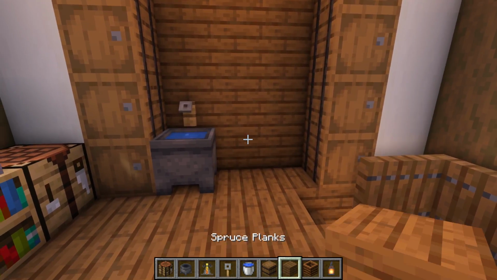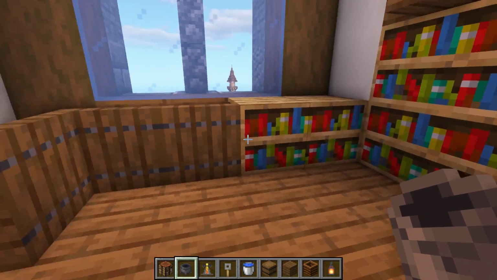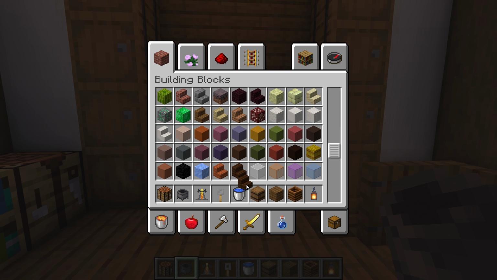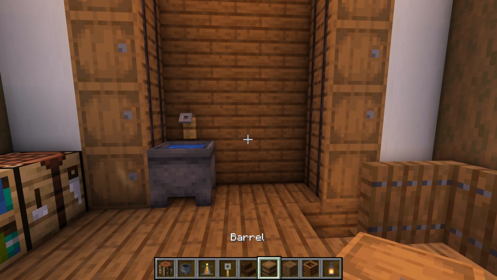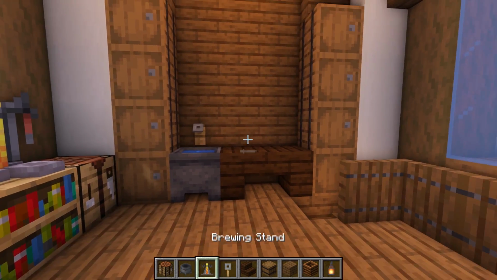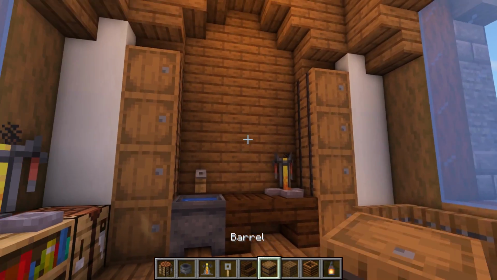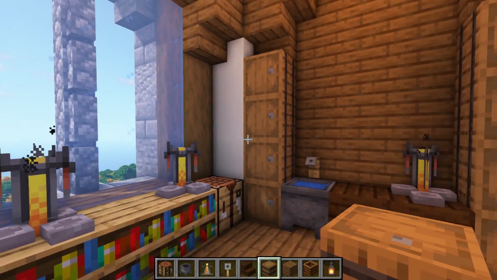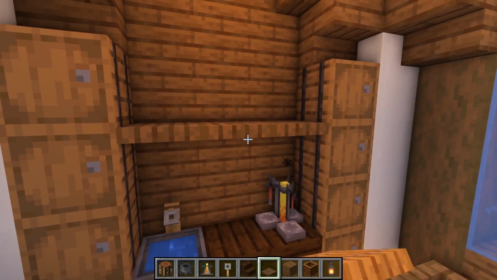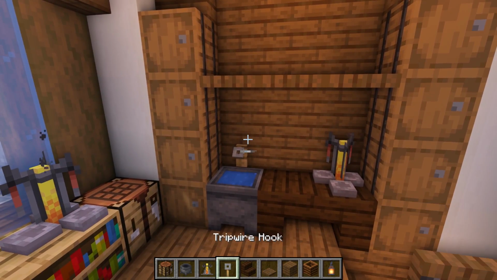And maybe we'll do the same on this side here as well for a bit of storage. Then we can go ahead, perhaps put in, maybe some dark oak stairs. Let's get some dark oak. And what we'll do is we'll place an upside down one there and an upside down one there. We can put in another brewing stand just there. Let's get some trapdoors, and again we're going to put in some trapdoors across here. Now again, bedrock players, go ahead and put in some slabs across this section.